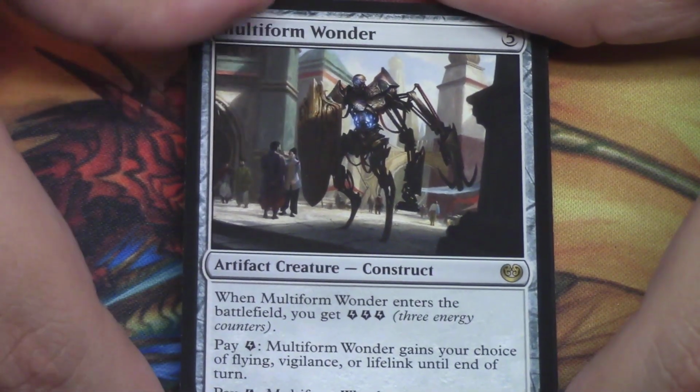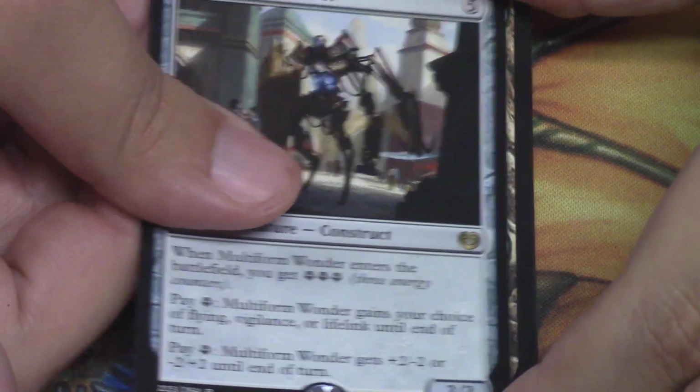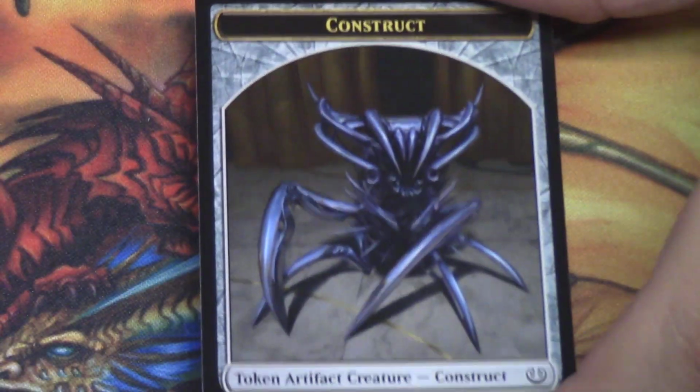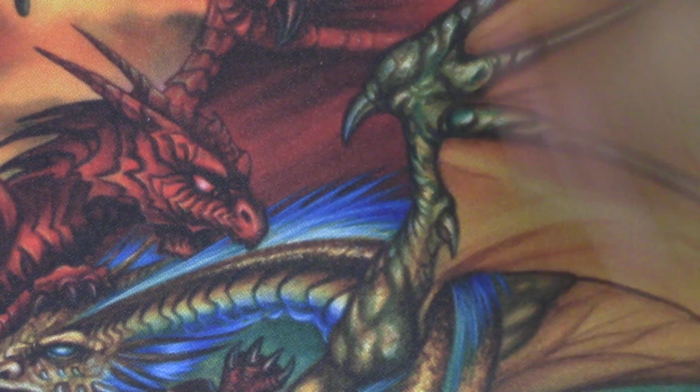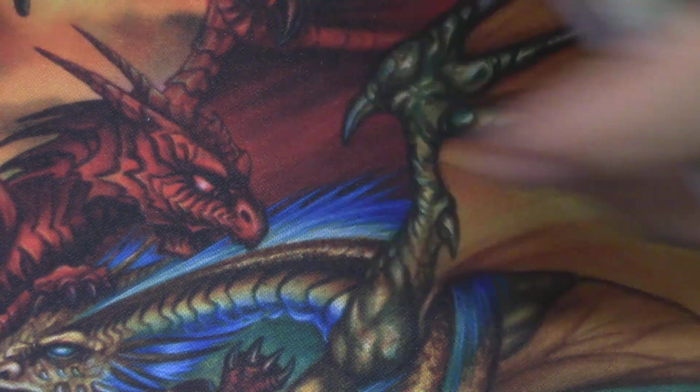Behind our Multiform Wonder, which was our last rare or mythic, unless there's something back here, is... Nope, just a forest, so I was wrong. There's nothing else back here. We have a forest, and we have a construct. Don't worry, guys. I know what you want. We'll get there. We're going to show off the stuff that we got from these boxes.